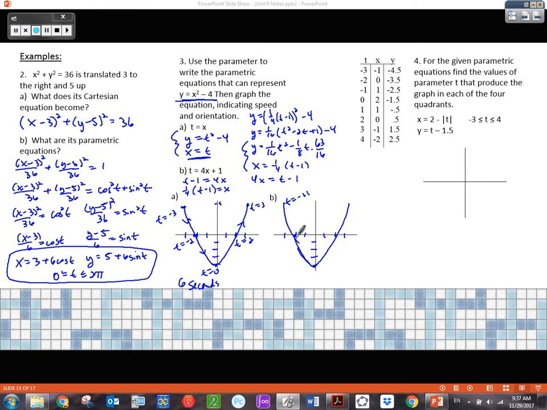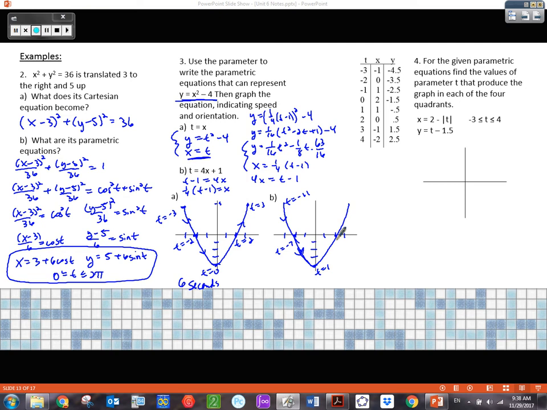If I put an x value of negative 2 in here, 4 times negative 2 is negative 8. Negative 8 plus 1, negative 7. Check my arithmetic, it's not the best. We okay? If I put an x value of 0 in here, my t is going to be 1. Which way is this going? It's going the same way, isn't it? It's going this way, just like the other one. Does it have to go that way? No, it depends on what parameter they give us.